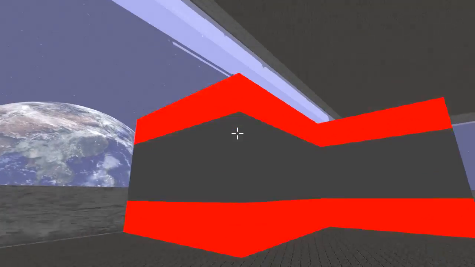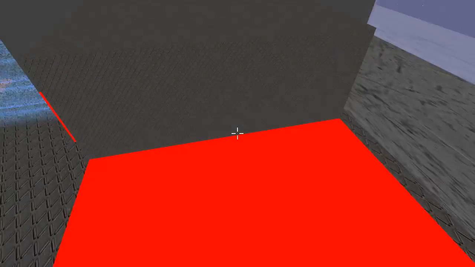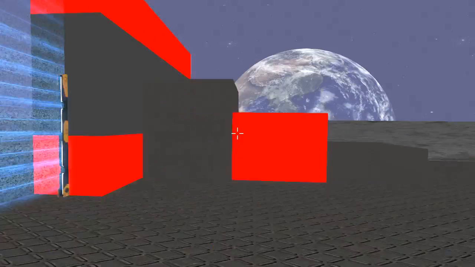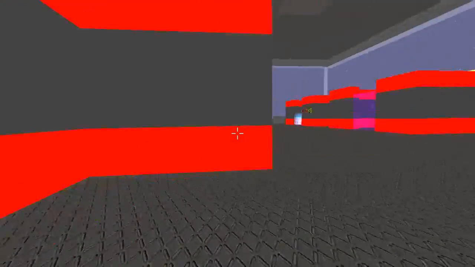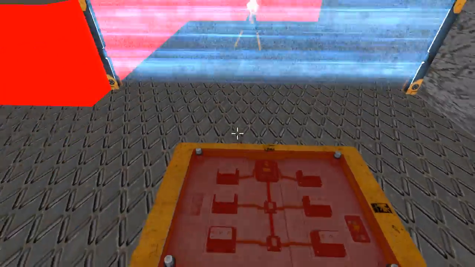Oh my gosh, you have to jump to reach that ladder. Oh, what is... What? I barely even noticed that this was here. Holy crap, that blends in. The color scheme here is absolutely atrocious. But at least it's a puzzle, right? Wait, what?